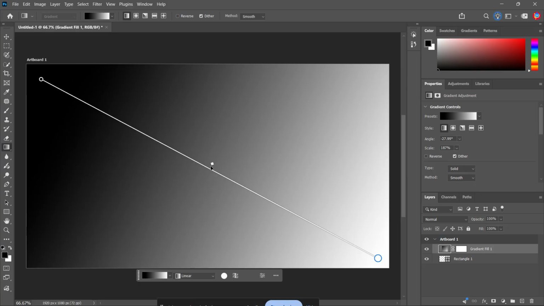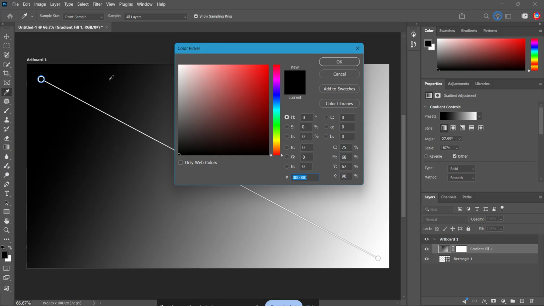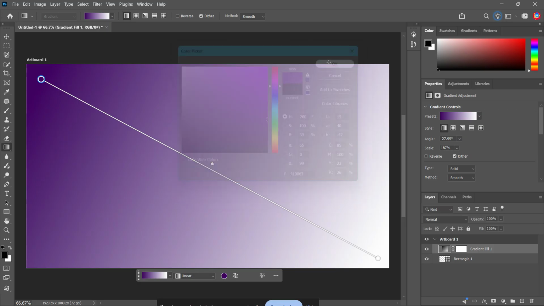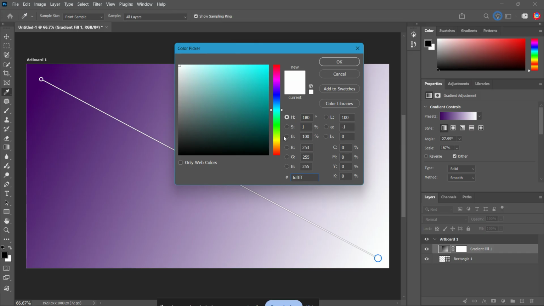The best part about this newer workflow is that you can customize everything right on the canvas without opening a separate dialog box. If you want to change a color, simply double-click on either the beginning pin or the ending pin. The Adobe Color Picker will appear instantly, and from there you can choose any new color you want. This makes it really easy to experiment with different moods, whether you want something bright and modern, dark and cinematic, or soft and subtle.